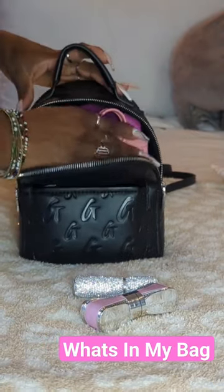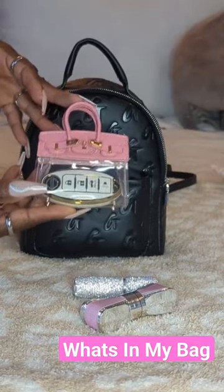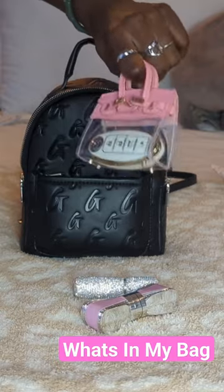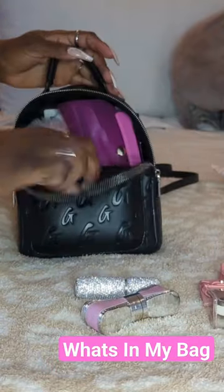In here I have my key fob — this is my car key fob. I like to just take this out when I need to warm up my car in the morning. I literally carry it like this down to my car, go start it up so it can be warm when we get in there in the morning. I just do that as something cute.